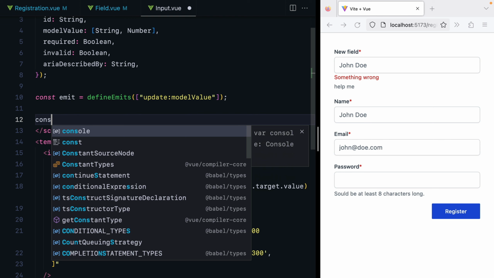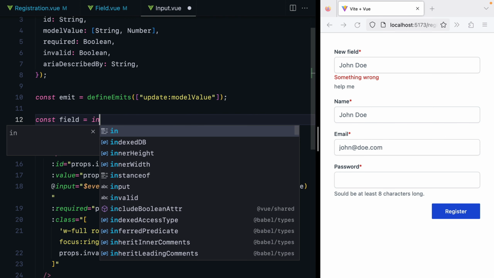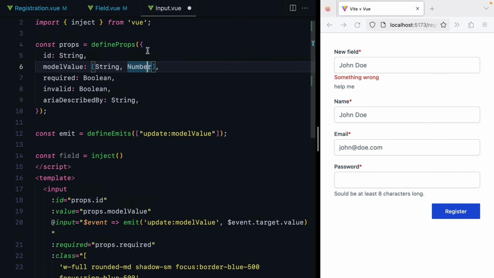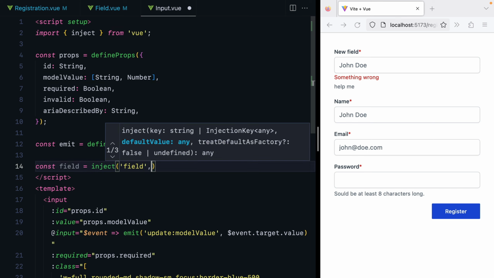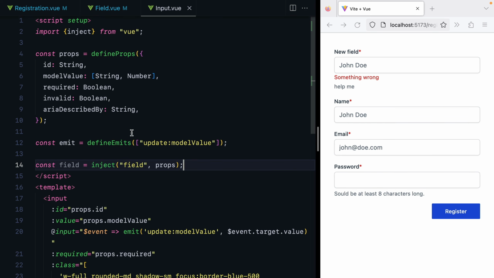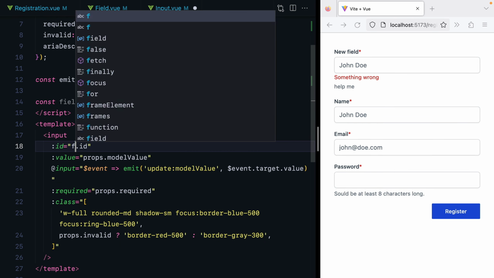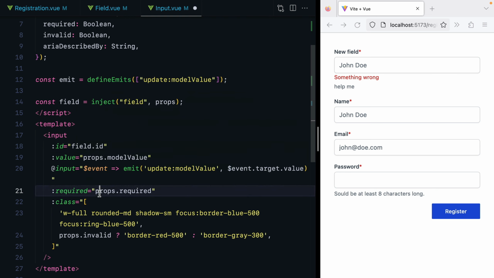So I'll do here const field equals inject, and let's import that from vue, which is already done. Inject field, and we should also set a default, which will be the props.